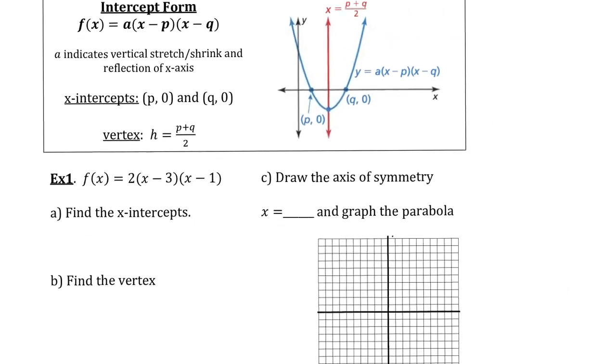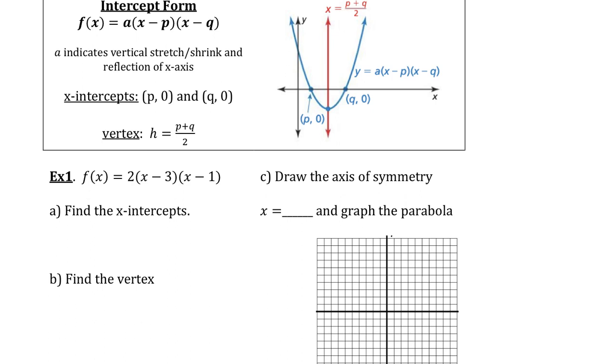And remember, this is just showing you the best way to graph if it happens to be in this format. Okay, so if I look at f(x), this is not vertex form, this is not standard form, it's in factored form. Now if I want the x-intercepts, imagine I'm setting this equal to 0. If I solve this one, I would add 3 and get x equals 3, so (3, 0). Actually, let's write this up here, x equals 3. If I solve this, I get x equals 1. So the other x-intercept is (1, 0).